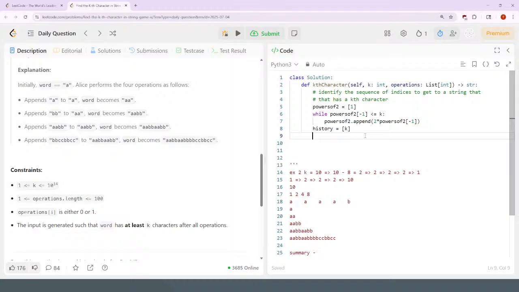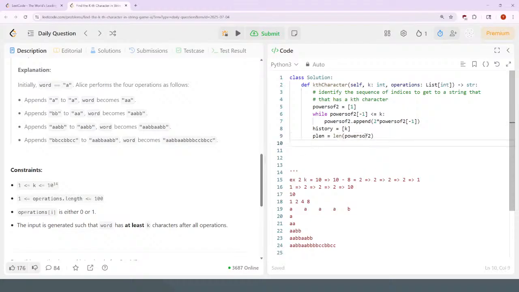Yeah, look, the edge cases need to be considered here, but for every power in powers of 2, not including the last one. Okay, so let's say p length is the length of powers of 2. I created powers. Gosh dang it. I know I'm going to screw up the spelling of powers versus power.